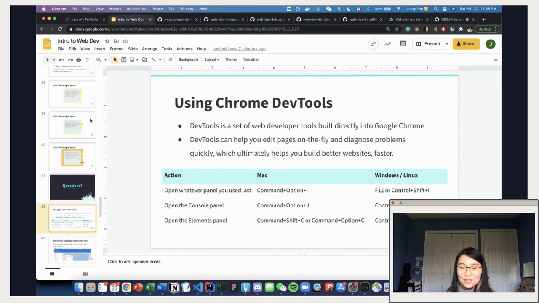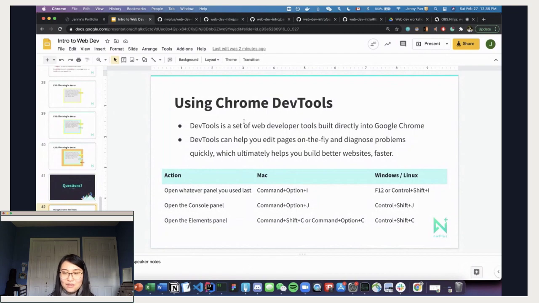And another tool that I want to introduce is Chrome Devtools. We're specifically using Chrome today, but I know that other browsers have their own Devtools. The one that I mostly like to use, because I use Chrome, is Chrome's Devtools. It's a set of tools that is built directly into Google Chrome. So when you're working on different projects related to web, you can use these Devtools to see how certain elements are laid out, and it can help you debug.